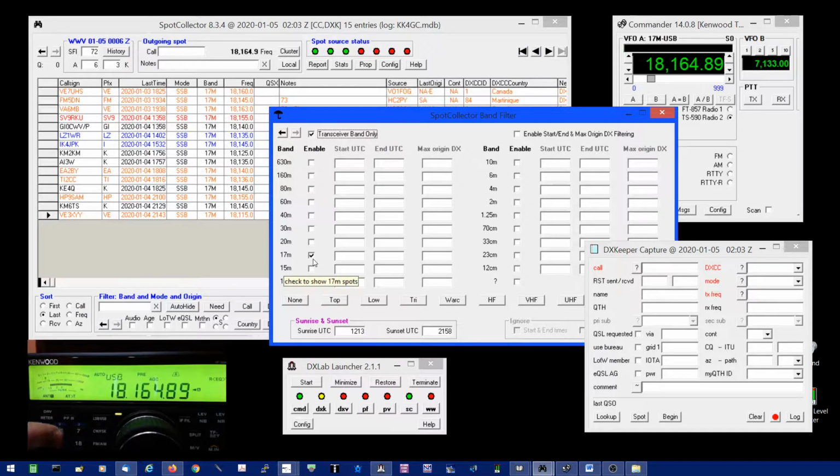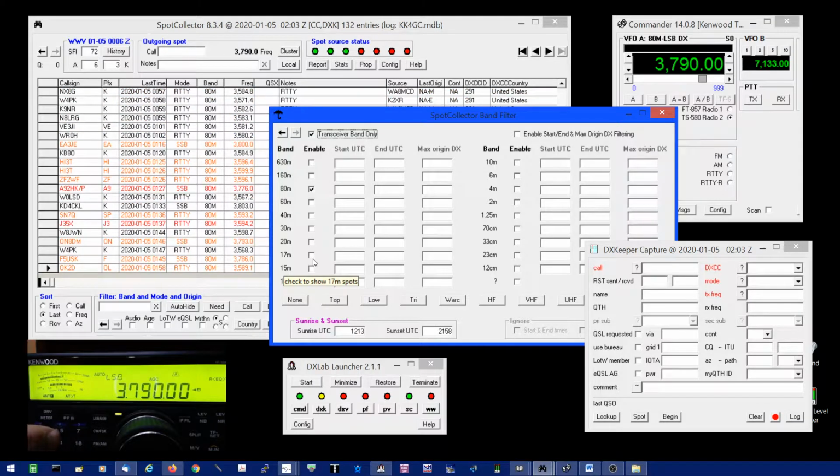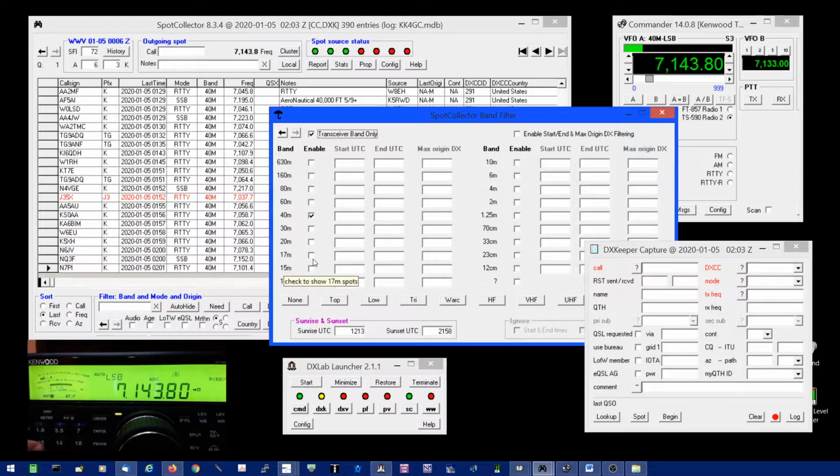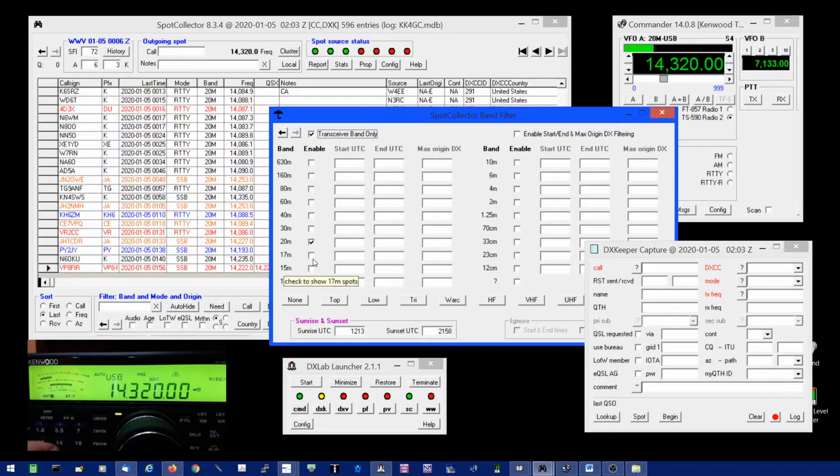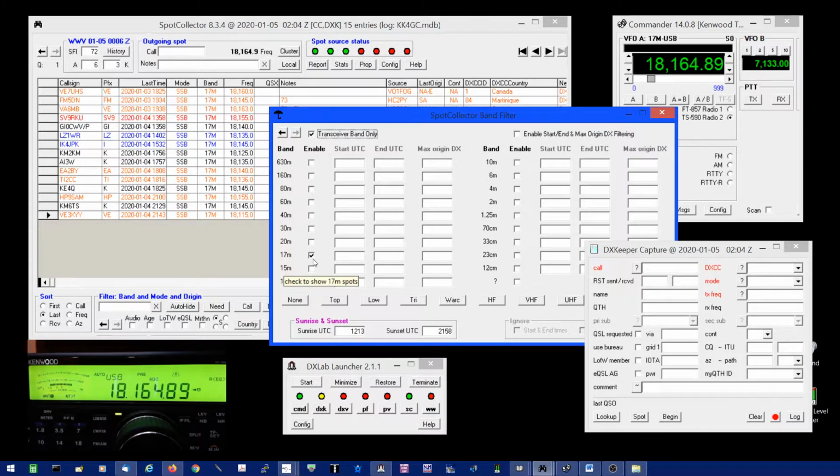If I punch the button on the radio for the 80 meter band, the filter changes and only shows me spots for 80 meters. Or 40 meters if I click 40, or 30 meters, which I guess there's nothing there for tonight, or 20 meters, or back to 17 meters.